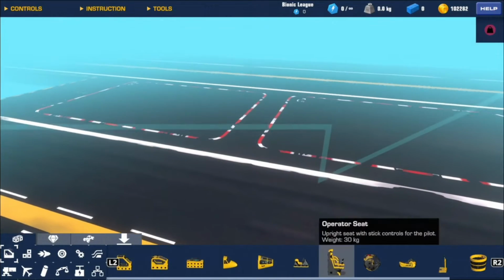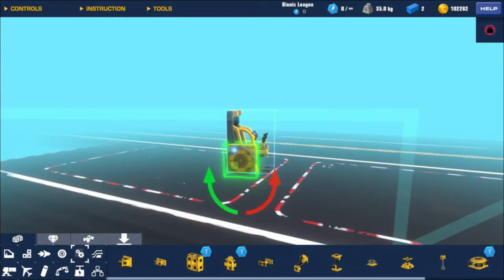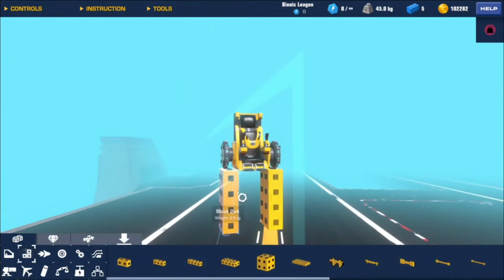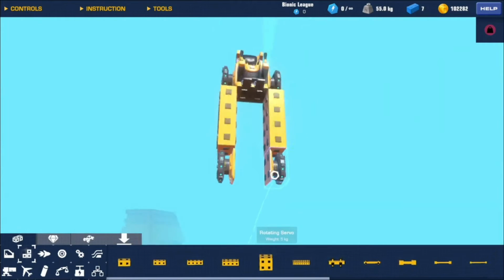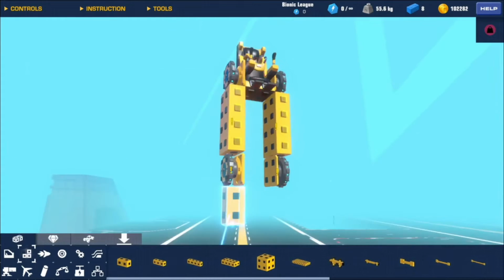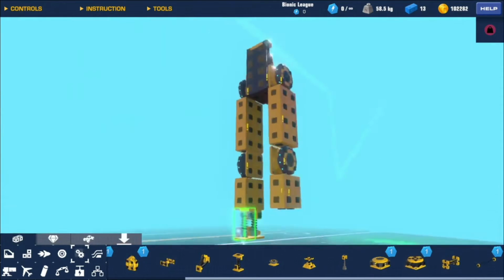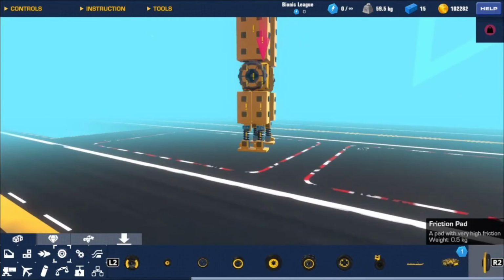Alright, let's get straight into it. For the seat, I'm going to use the operator one, and then add a rotating servo like that. Boom. Then I'm going to add a 2x4 underneath, and then copy down these two. After that, all I need to do is add 1x2 blocks, boom, boom, boom, boom, like that. Then add a suspension spring, or straight suspension, whatever you want to call it, and then a friction pad.